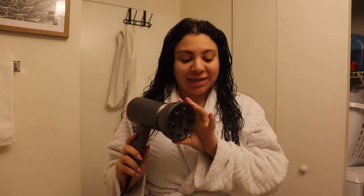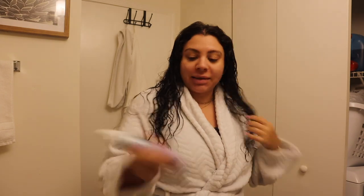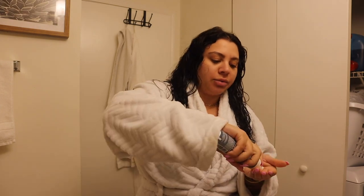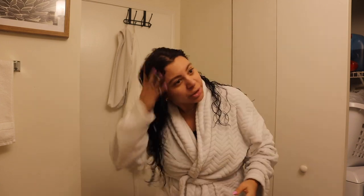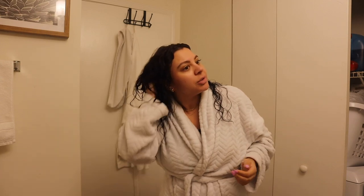Okay, it's a week later. I just washed my hair again, and now I'm going to try out the diffuser attachment on this blow dryer and see how I like it. So I'm just gonna put a little bit of mousse in my hair, scrunch it in. I'm gonna do this the exact same way that I normally would when I'm diffusing my hair.